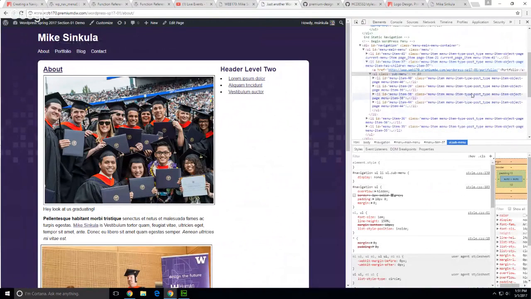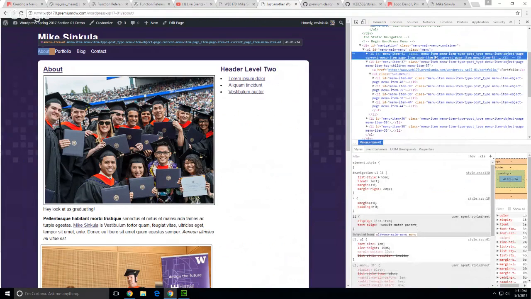Well, WordPress says, I'm WordPress. I do what I want, right? Kind of like Cartman. And WordPress says, well, if you're on the About page, the class is current menu item. See what I'm saying?